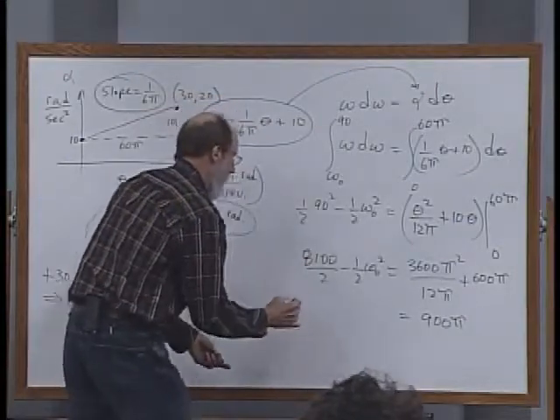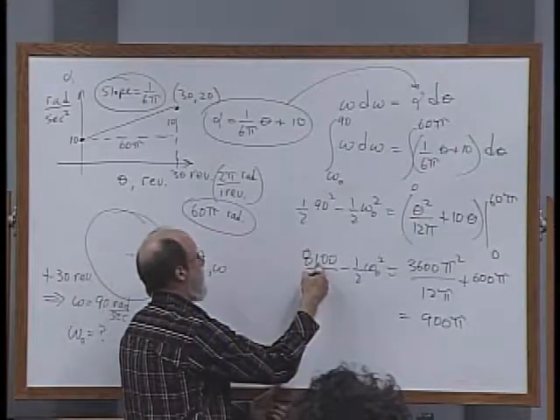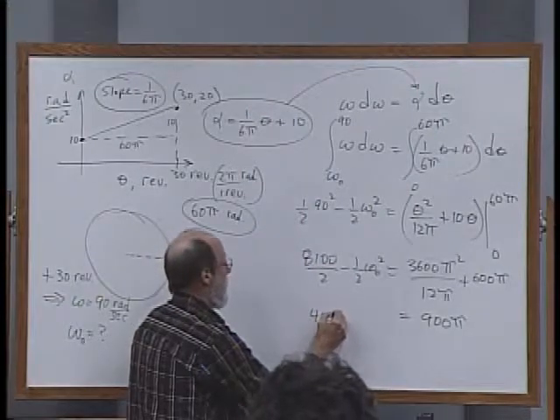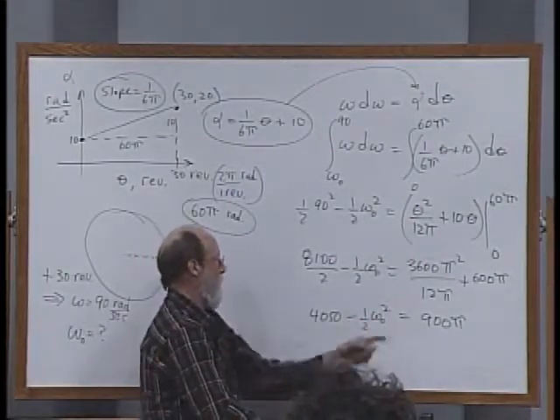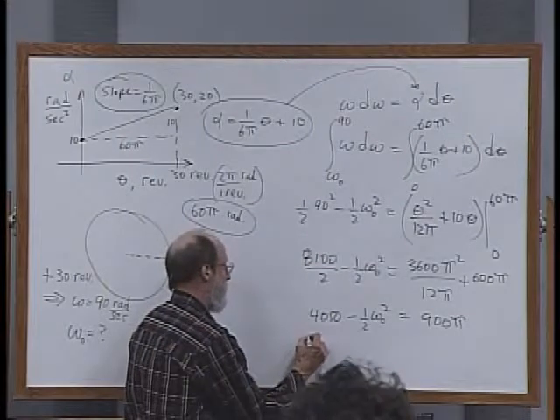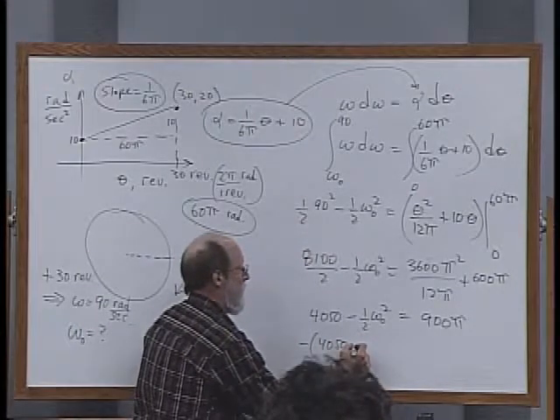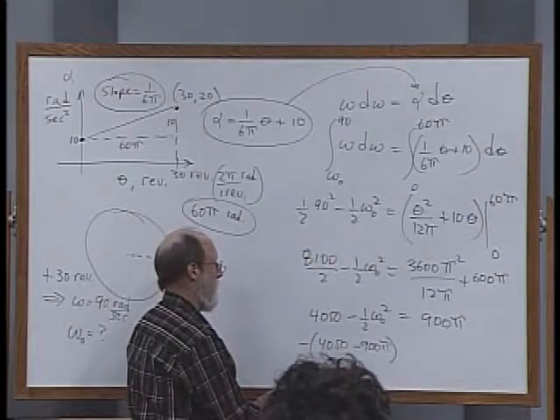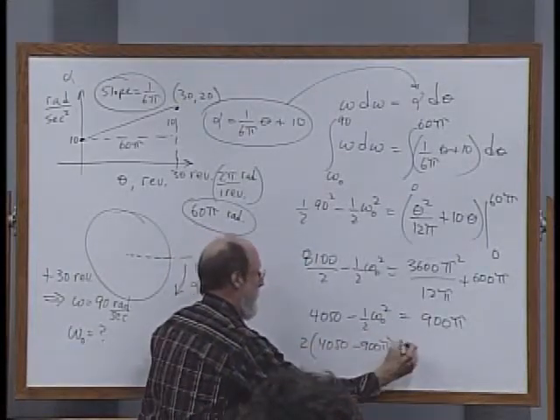If we clear the fractions out of that, well, I'll tell you what, 4,050. Let's just leave the 2 in there. We'll kick the omega naught term over to the other side, bring the 2 back over with the 900 pi. No, that's not right. If I kick that to the other side, it's going to be 4,050 minus that is equal to the 1/2 omega. Right, so we'll bring the 2 over and then square root this.